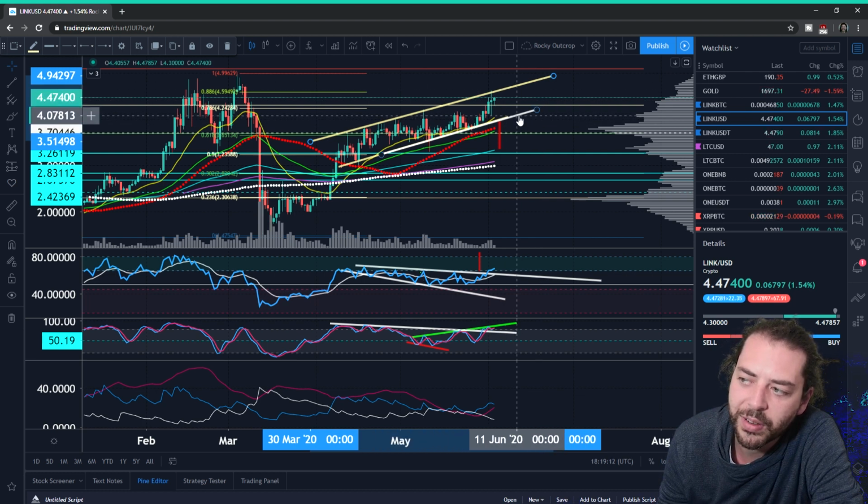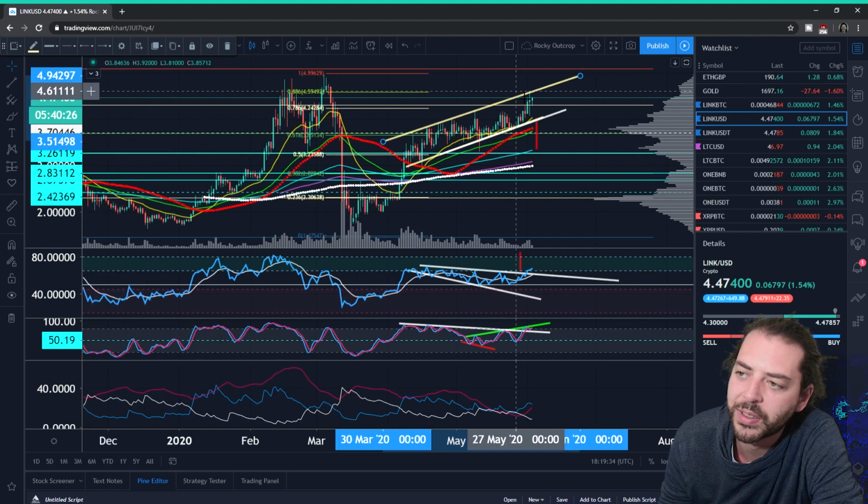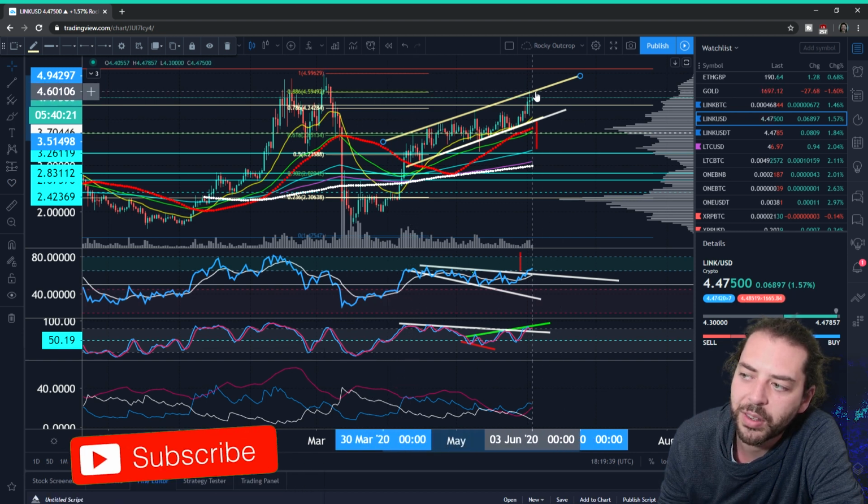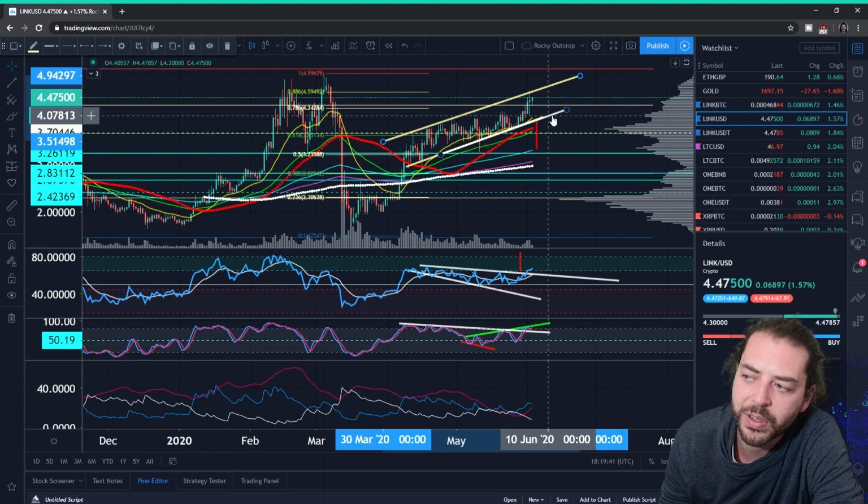And we could see a higher low coming in all the way down to where the 21 is, for instance, on the daily time frame, down there at $4 again. $4 being my crucial price point. Of course, on the way before then, $4.30, $4.20 you could say as well, but then down to $4 being the crucial area. If it doesn't turn around at $4, $3.70 is almost an inevitability, and if it breaks past $3.70, then we're looking towards $3.25. But we touched off the 0.886 Fibonacci retracement, and we're at the top end of this channel, so seeing a pullback down towards this area just now for a higher low wouldn't be too shocking.